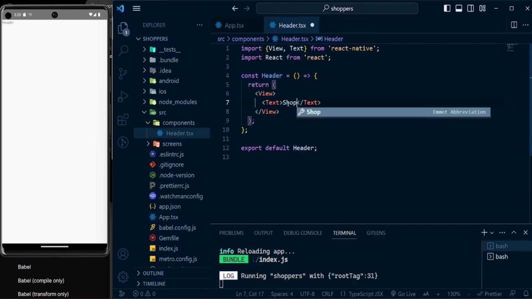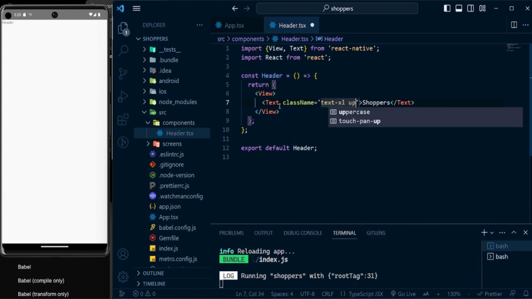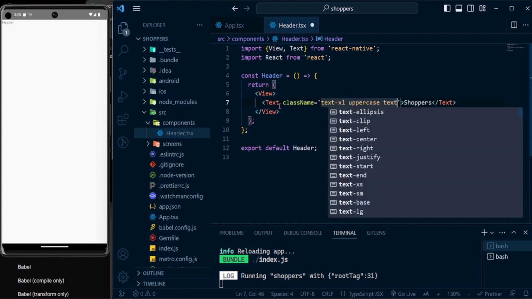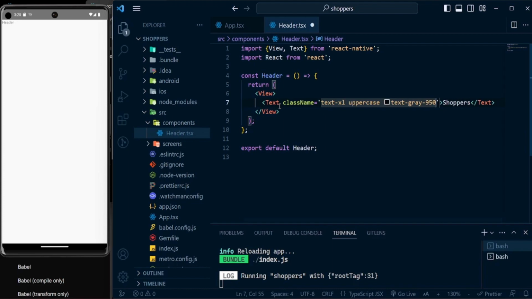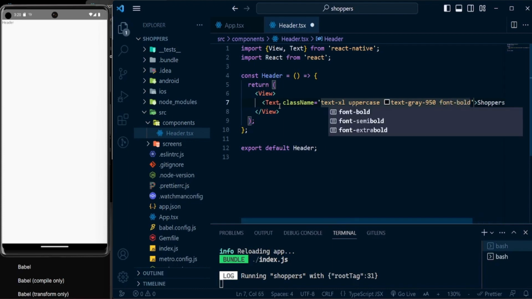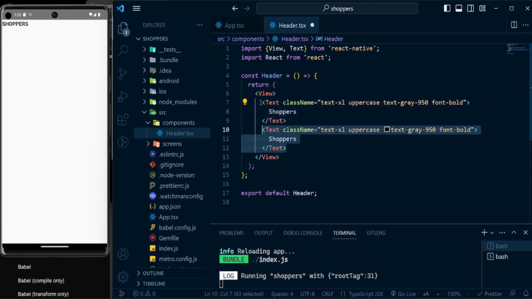One will take our logo, and the logo will be simple text. We're going to make it text XL. It will be uppercase, the text will be gray 950, and the font will be bold. As you see, we already have our logo, and after having the logo, I'm going to duplicate it because I'm going to put an icon later on.